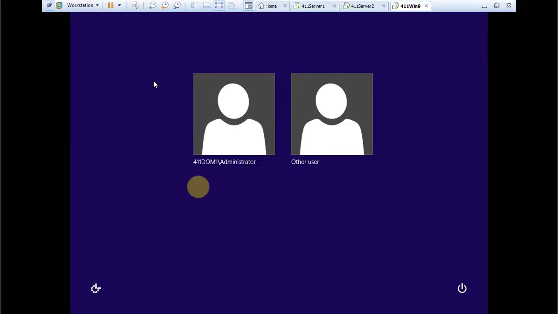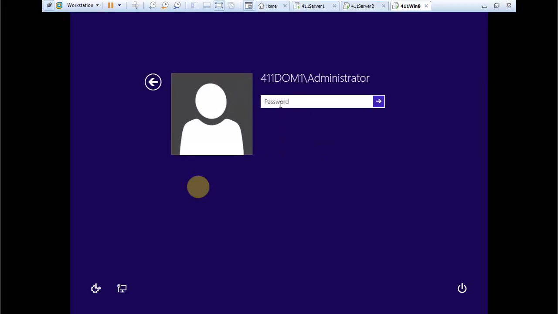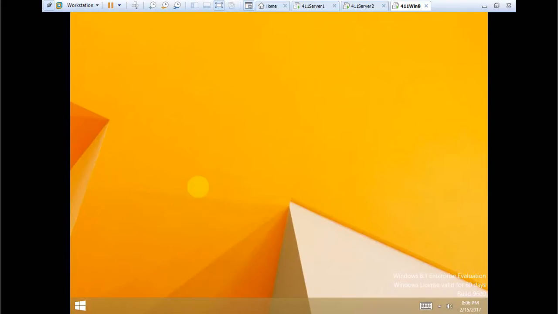411 Windows 8 should be the VPN client. Make sure to log on to the VPN using domain credentials. So we are using domain credentials. Alright. In addition, you need to enable MS CHAP version 2 authentication on the VPN client on the 411 Windows 8 machine. So, hopefully I know what that means.